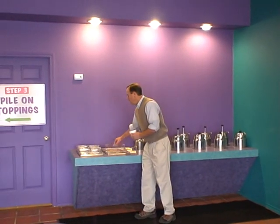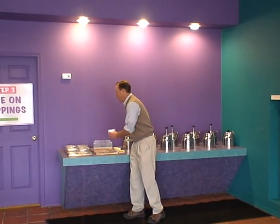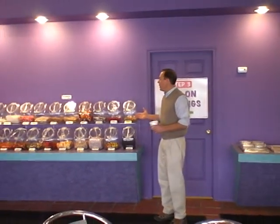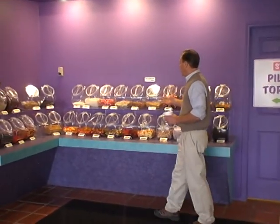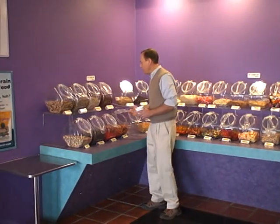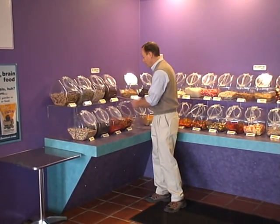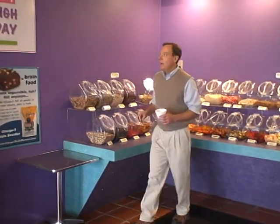Maybe you'll have a little candy bar treat, like some of these ground-up Butterfingers, for example. And then we have our candy topping bars, where we have things like Oreo cookies, licorice, mixed nuts, toffee peanuts, and M&Ms. Maybe I'll have a few pieces on this particular dessert. So let's spin out some toppings, and then we weigh and pay.